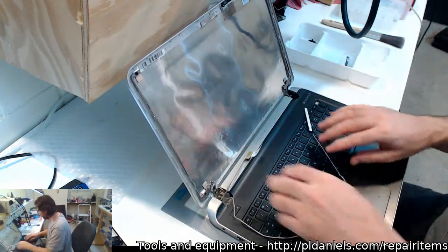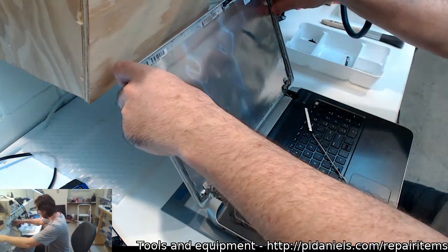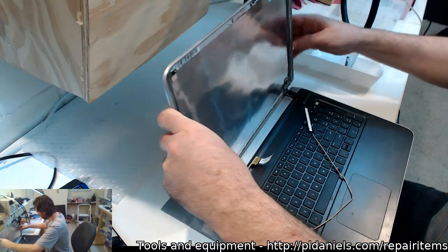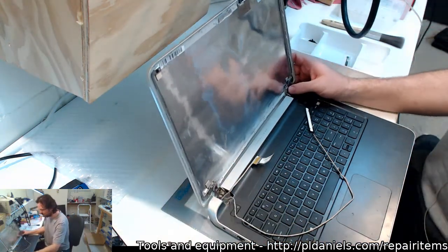Let's get into the hinge on this one. This is going to be interesting. I don't know if I can close that up properly now. Oh, sweet. Well, that was due to come out anyway.